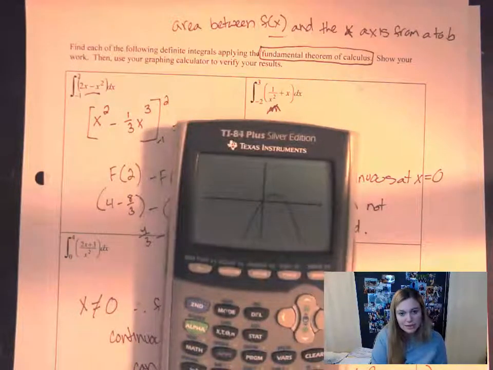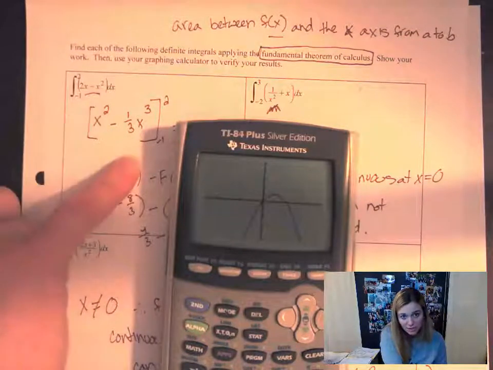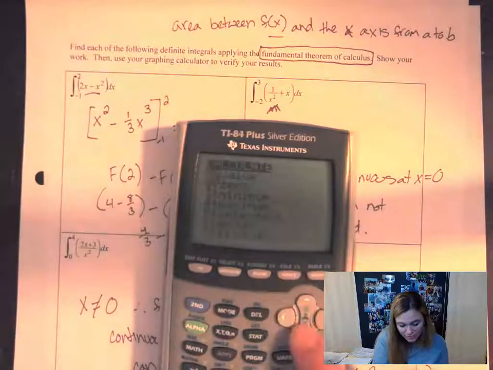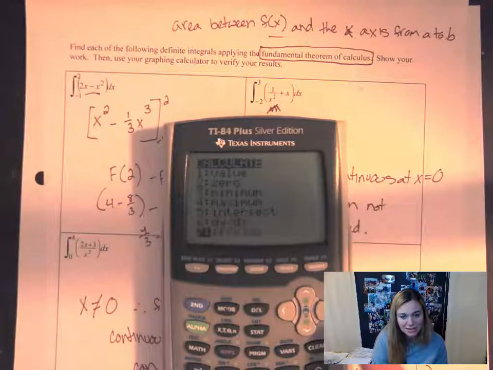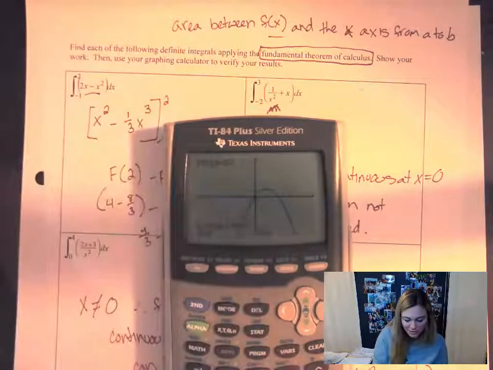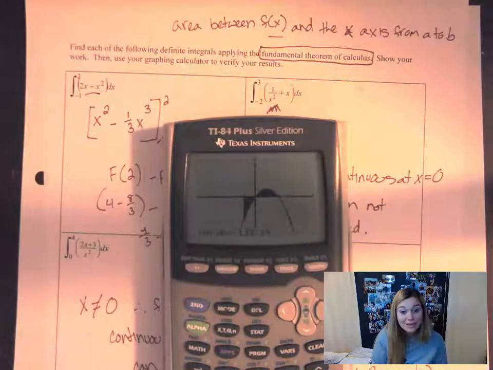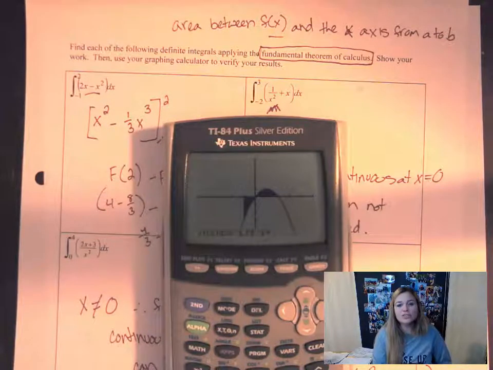If you do it like this in your calculator, notice I graphed the original function, not this one. I graphed the original function, and I did 2nd calc. Instead of dy/dx, which I think you are getting used to, go to number 7, which has an integral symbol. And it's going to say lower limit. You can just start typing. So I'm going to type in -1 to 2. Look how pretty it is. And then it gives me the same value. You can see -1.5 times 10 to the -14th, which is just 0.